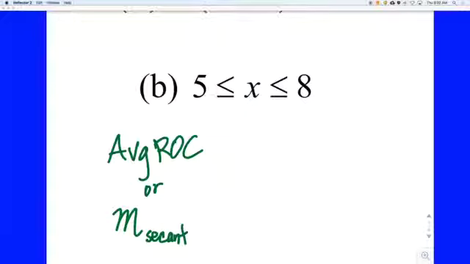Why M for slope? Let's analyze that. I don't know if y'all know why M for slope. Anyone know why M for slope? That should have been in Algebra 1 when you first met slope and you called it M. You're like, why do we call it M and not, I don't know, S? You never called it M? Y equals mx plus b? Yeah, when you have y equals mx plus b, m is the slope and b is the y-intercept.